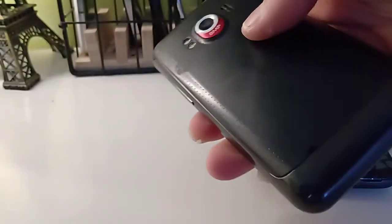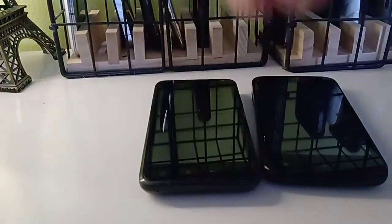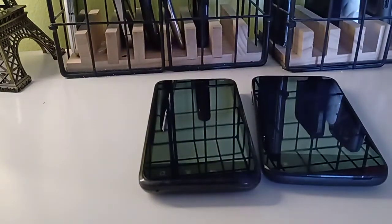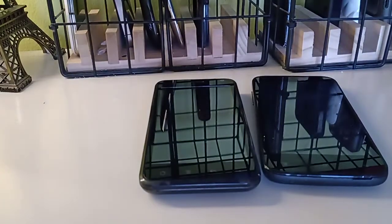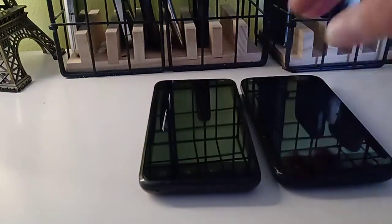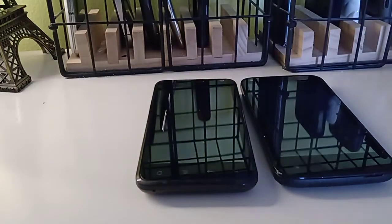It's not in the best shape of all. The rubber has worn off extremely and stuff like that. This happened, that's my fault. But still, this thing works fine, and it came with a replacement battery, which is cool. It didn't come with the case, and yes, you did get a case with this. You actually get a fake HTC box on that phone. This was a phone that you could buy at the supermarket, which I'll get into later. So this thing runs the Ice Cream Sandwich update. It does have Ice Cream Sandwich.